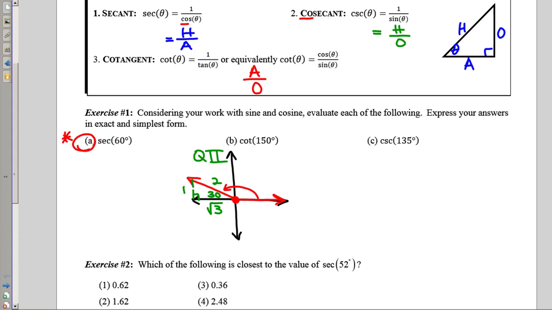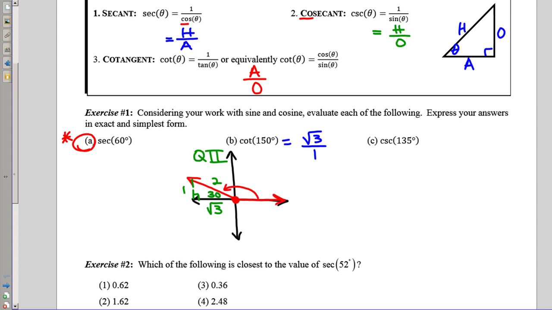So the hypotenuse would be 1, the side opposite would be 1/2, and the other side would be 1/2 radical 3, radical 3 over 2. Either of the ways that we talk about are going to let you get the right answer. Okay. So now, if I'm at 30 and I'm looking for cotangent, cotangent is adjacent over opposite. So in this case, we'd have radical 3 over 1, or just radical 3.